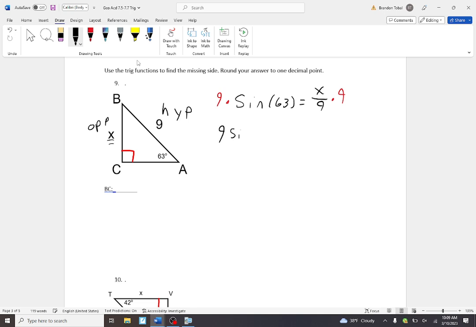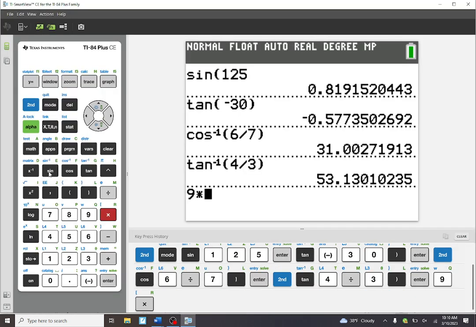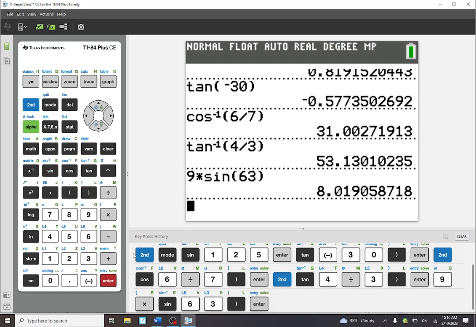Sine, because it's 63. 63 and 90. You can just subtract 9. What? I'm just asking for x in this one. How do you know that's the formula? Not the angle? The formula x over 9, because it's opposite over hypotenuse. How do you know it's opposite over 9? Because you have 63 here, and you know SOHCAHTOA, SOH is opposite over hypotenuse. So you first identify what you have, opposite and hypotenuse, then choose the trig. Wait, why are you multiplying it by 9? Oh, you multiply by 9 to get rid of the 9 from x. Yeah. So then you literally need to pull out your calculator. 9 times sine 63, which is just 8.